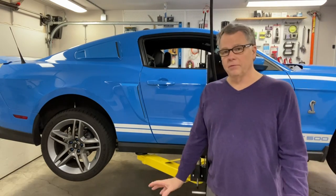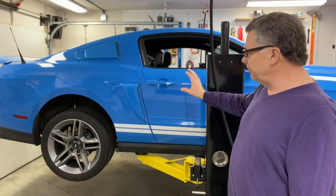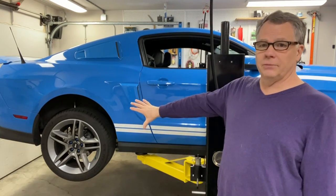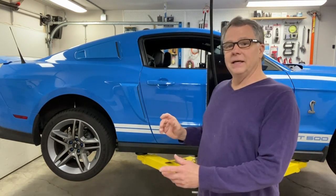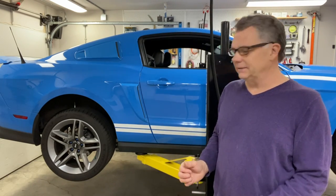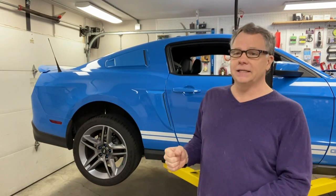To give you an example of what's going on here, I got the car up on the lift and I'm going to fire it up, put it in gear, and then push the clutch in and let it out, and we'll observe the rear wheels. What you're going to see is that when the clutch is in, the wheels will slow down, but they never stop spinning, which means that the clutch is not fully disengaging. And when the clutch does not fully disengage, it makes it more difficult to get into gear.